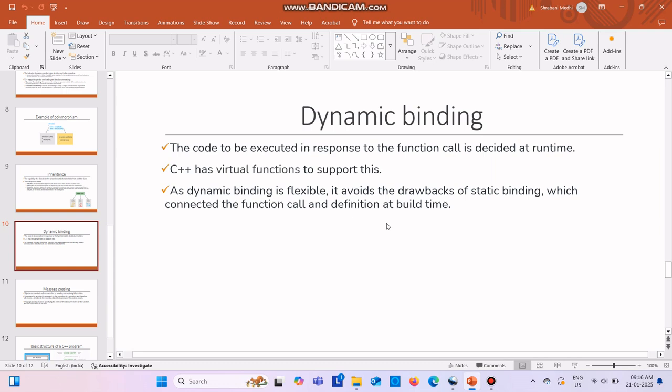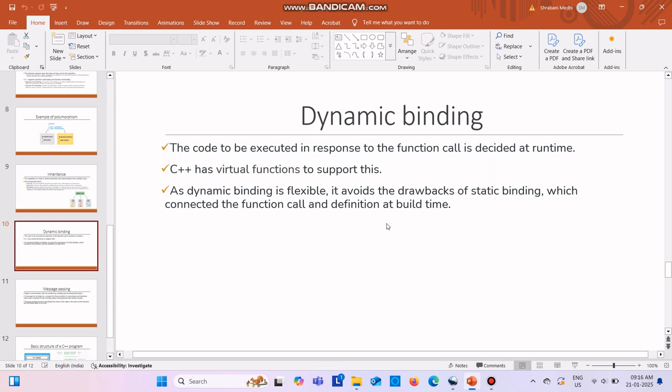The next important concept is dynamic binding. The code to be executed in response to the function call is decided at runtime. So we don't do it beforehand; at runtime, we will be executing the code for the function call.